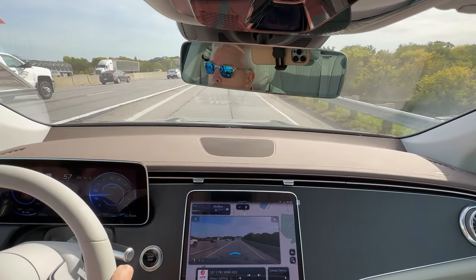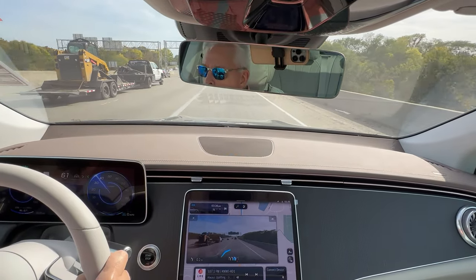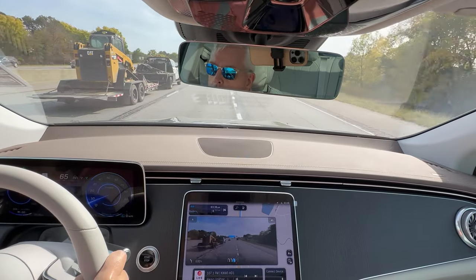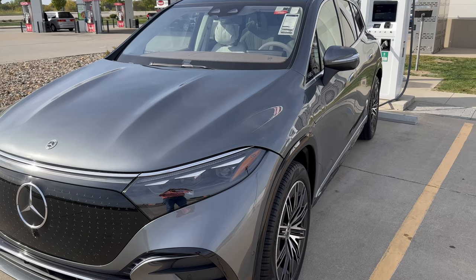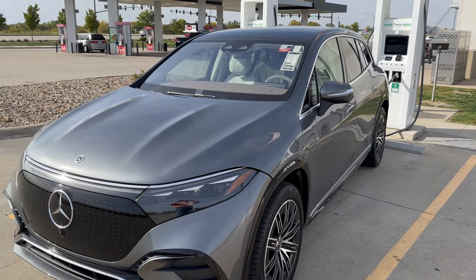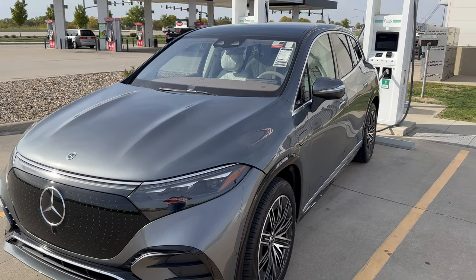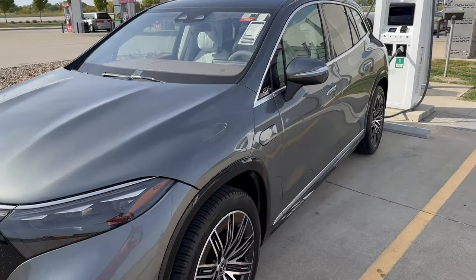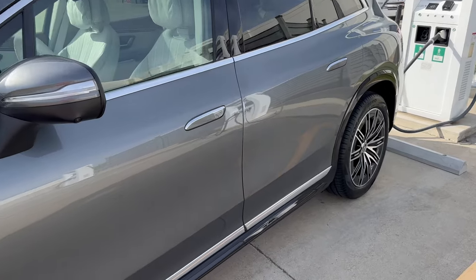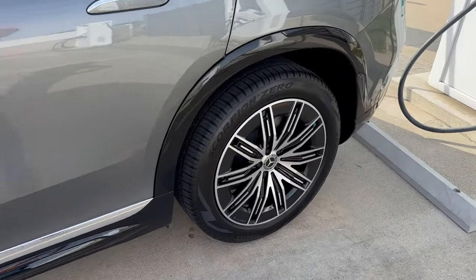This is rather a challenging merging area. And here we are at Electrify America. And this Electrify America in Waukee, Iowa is, I've only one time have I seen one of the chargers down.